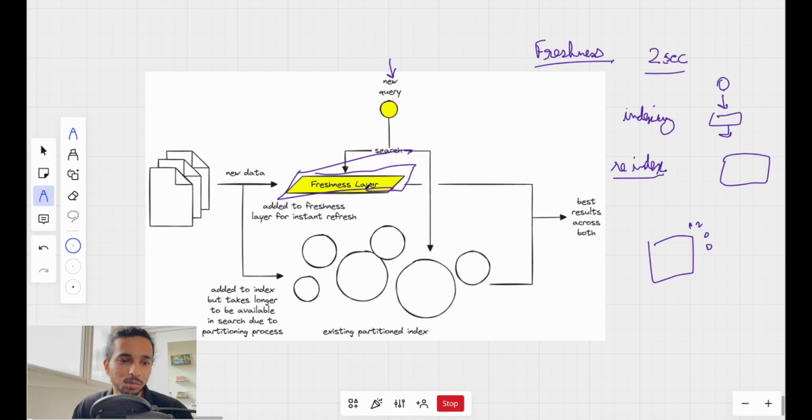It is something like a cache. When you add new data, it just goes to the freshness layer. When you search, they first search the freshness layer. After a while, with time, they add whatever is in the freshness layer into the main index. Let's say this is the ocean and this is a small river: you can use stuff from the river, but in the end it goes to the ocean and gets mixed up and it's all together.